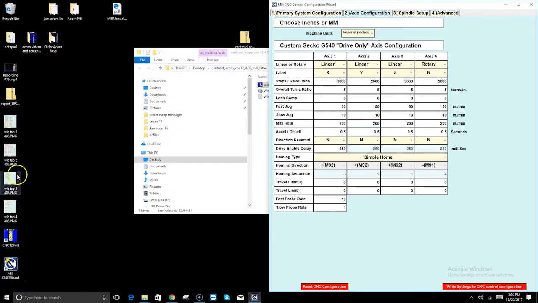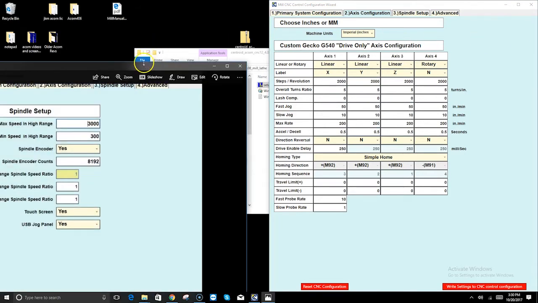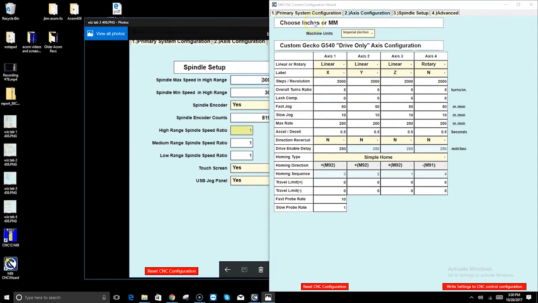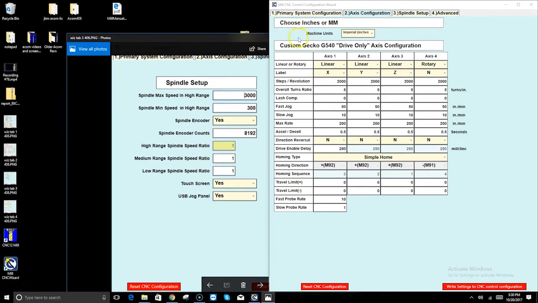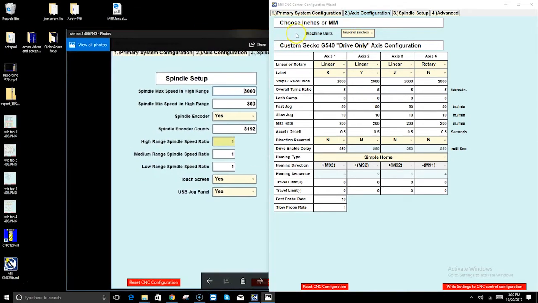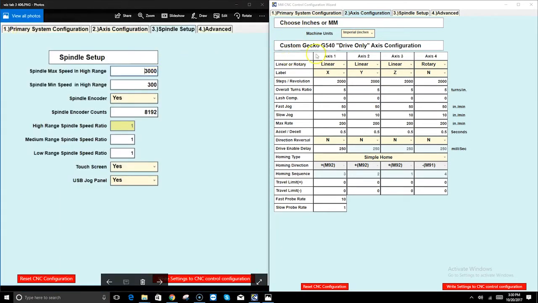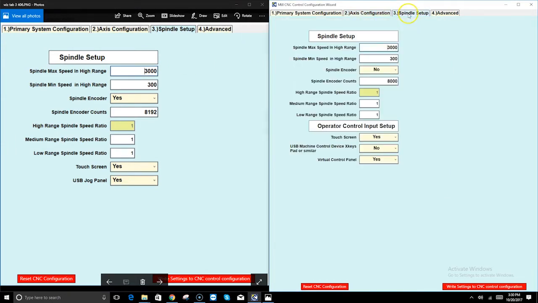Let's go look at tab 3. And if you don't know how to use Windows, you know what I'm doing. You minimize the window, grab the window here so I can drag it around, and then slam it to the left, and it makes split screen for you. So this is really nice. This is the technique I'm using so I can see the old screenshot that I made and the new one.